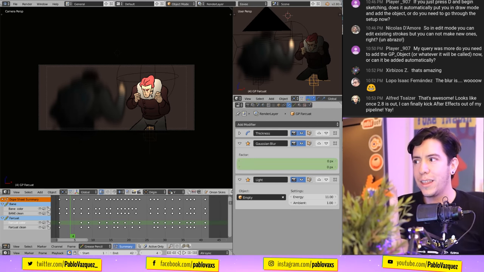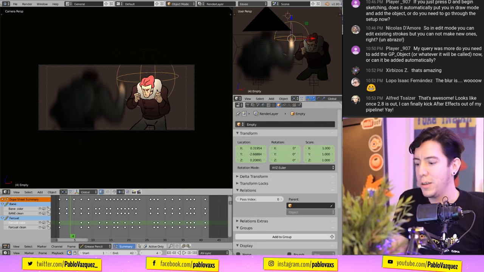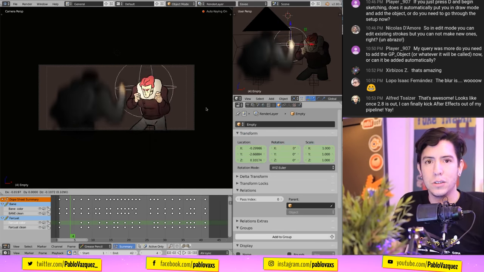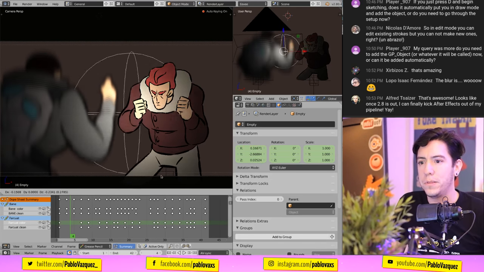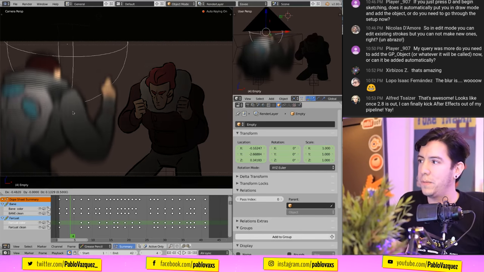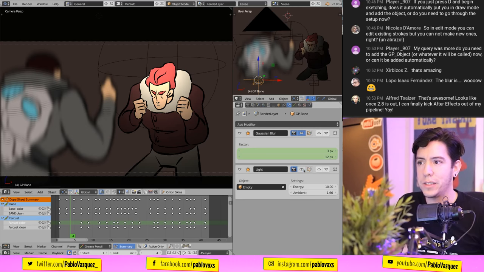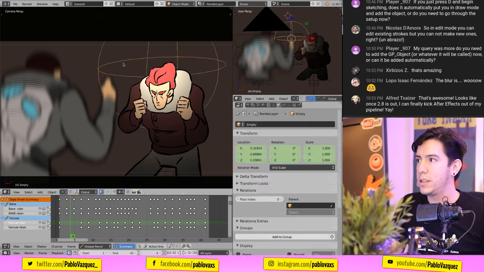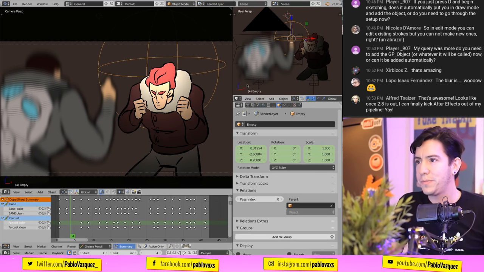If I select the object, you will see that it's lit from the top. What is that? It's a modifier, of course. It's a modifier that takes an object, and then you can move the object around to control where the light is coming from for this object. The other object also has a light, but if I disable it, like I will disable any modifier, then you can skip all of that lighting and only affect one, which is pretty nice.